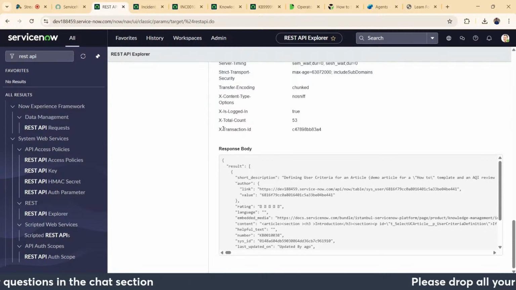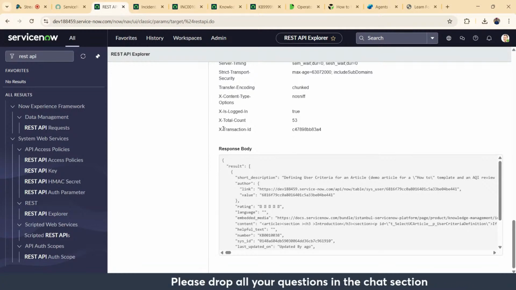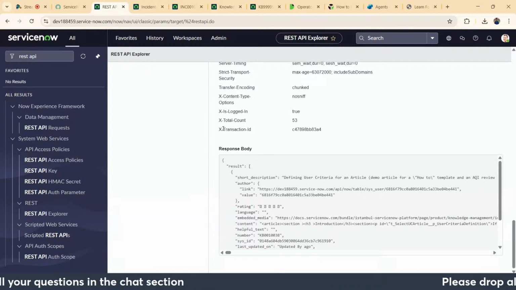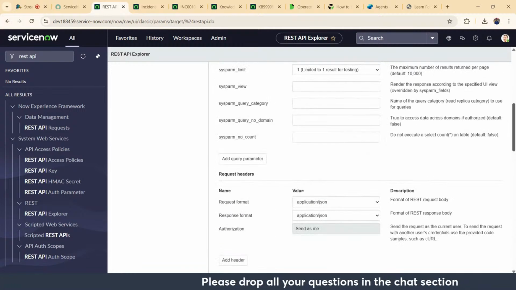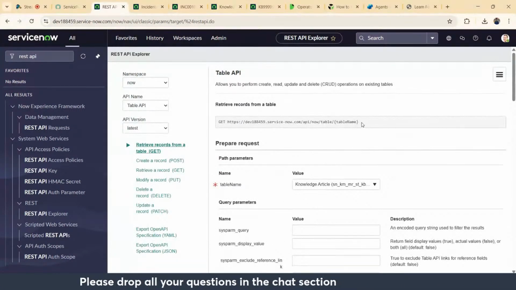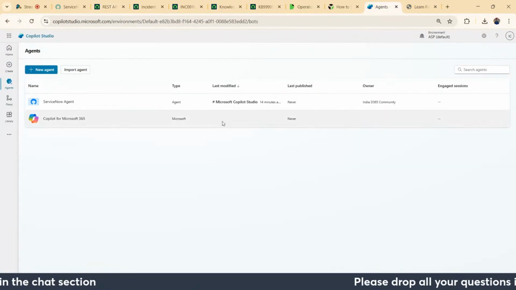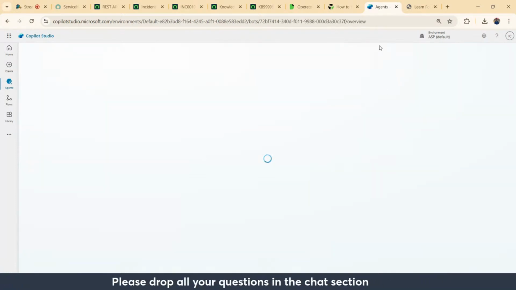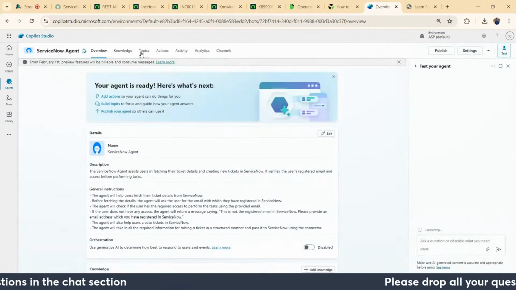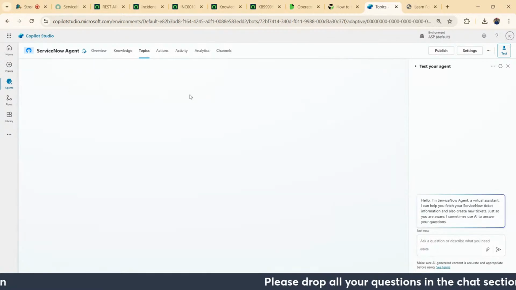So how is Copilot Studio communicating with ServiceNow? Now you have deployed a ServiceNow instance, and you have the URL and all the credentials. As we all know, it's the age of APIs, so everything is happening behind the scenes with APIs. If you see here, this is a particular API, and we have multiple actions. Let me navigate to Copilot Studio. Here we have the ServiceNow agent, and there are multiple actions in Copilot Studio regarding ServiceNow. Let me show you one of them. Let me create a topic. So what is the topic?